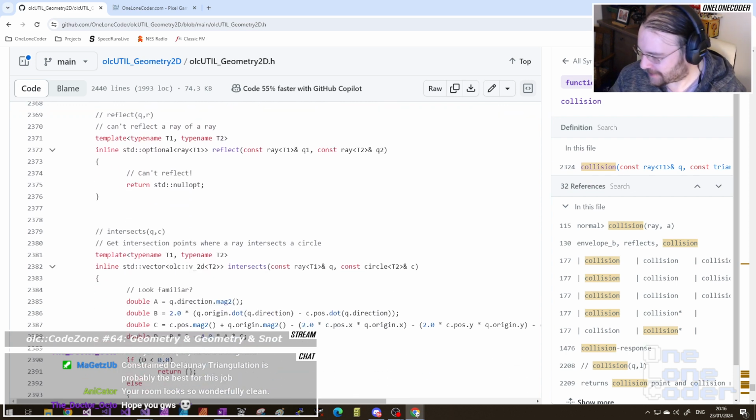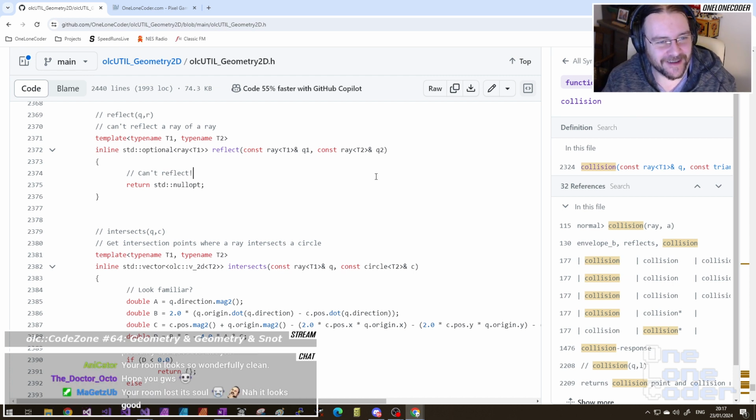And my room looks wonderfully clean. Yes, it does. I have gutted the room. It is ready to start doing some video making. That's exciting stuff, isn't it? At least I can see the camera again. It's right there. And I've got my screens ready. And I've also updated all of my software. I've had a complete sort of refurbishment of my environment. I'm no longer using DaVinci Resolve 12. They're up to version 18 now. Can you believe that? Room's lost its soul. Yeah, it will accumulate soul as the evening progresses, I think. Depends what I had for tea.